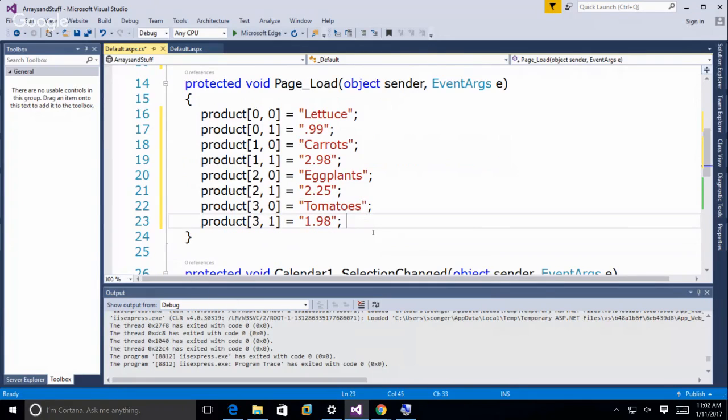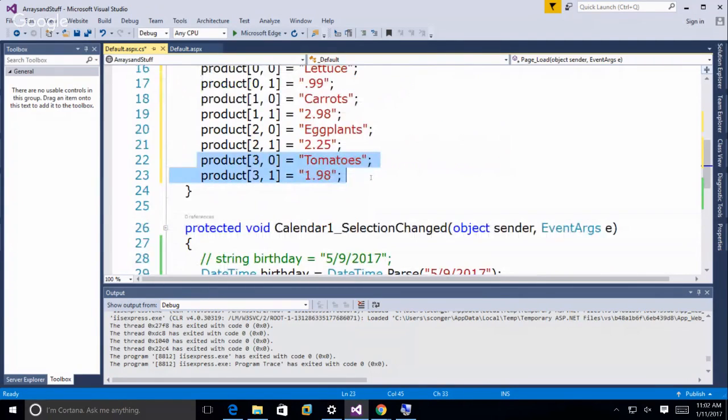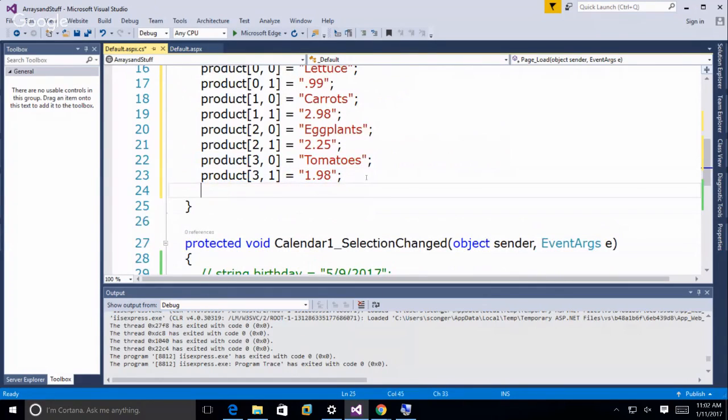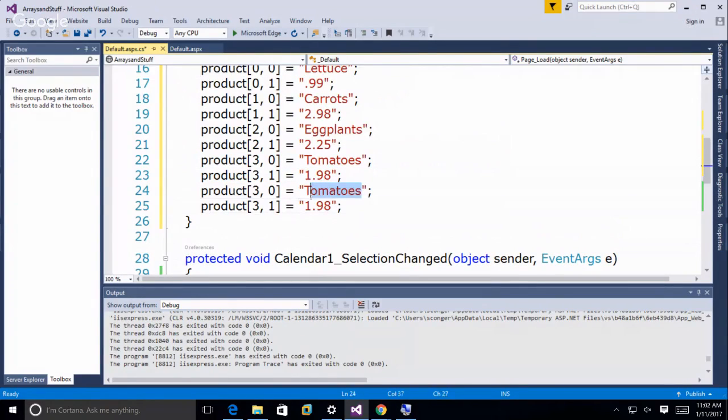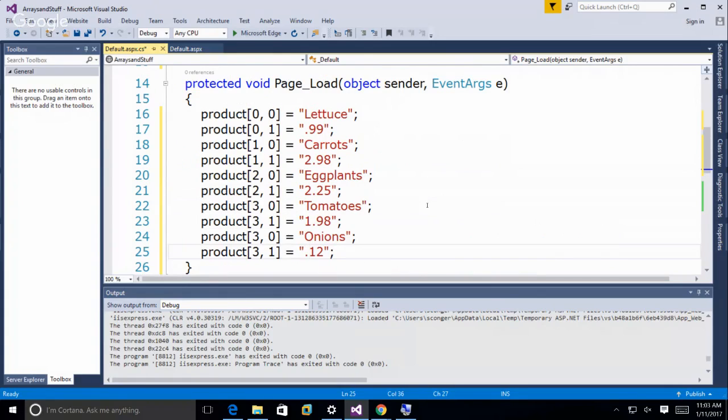Let's do, so I am going to cut and paste this one. Copy and paste. What? Onions, that's good. And again, it depends on the type of onion. 12 cents. So you just get the yellow onions. I'm going to do it as a decimal 12 so we can convert those.